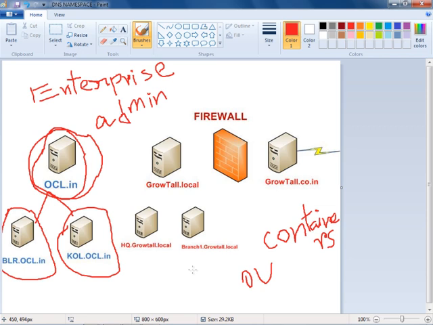So the best practice is do not create child domains based on your temporary projects or any projects. Please make use of organizational units, which are Active Directory containers that can help you organize users, groups, and resources like printers based on your projects or your functional groups.